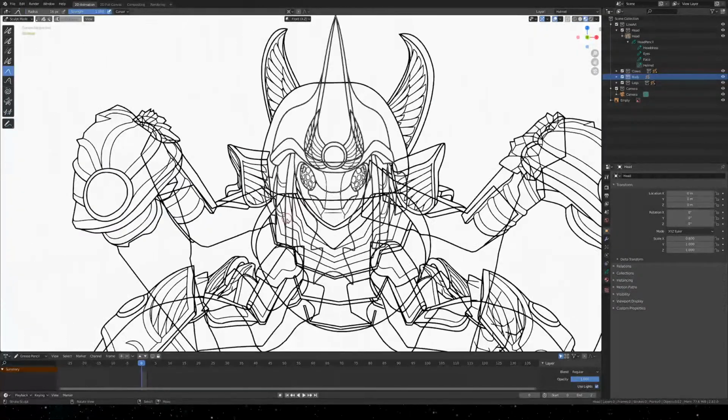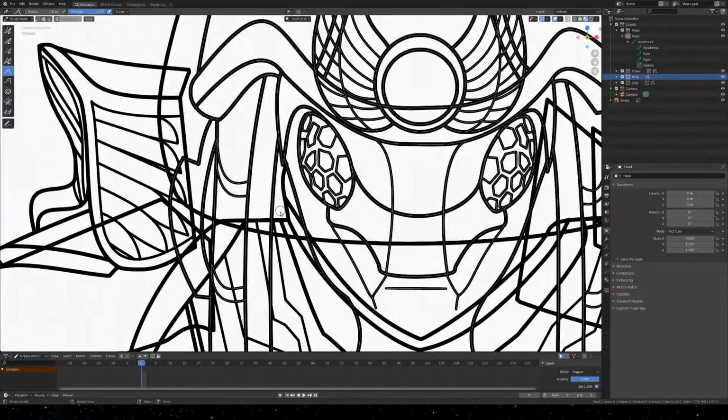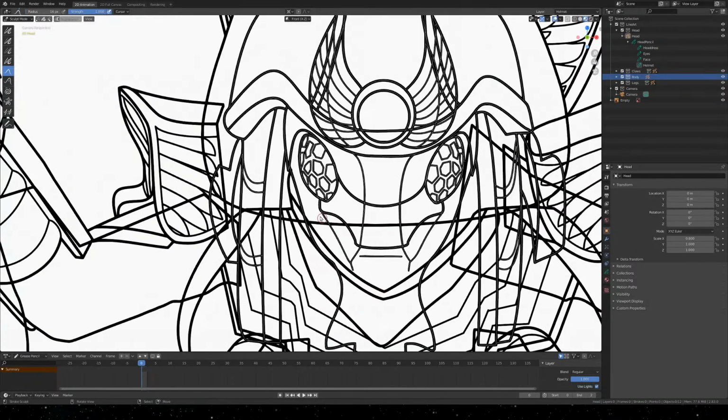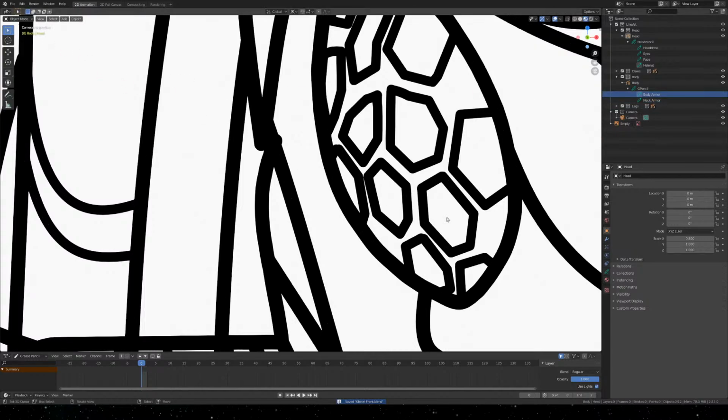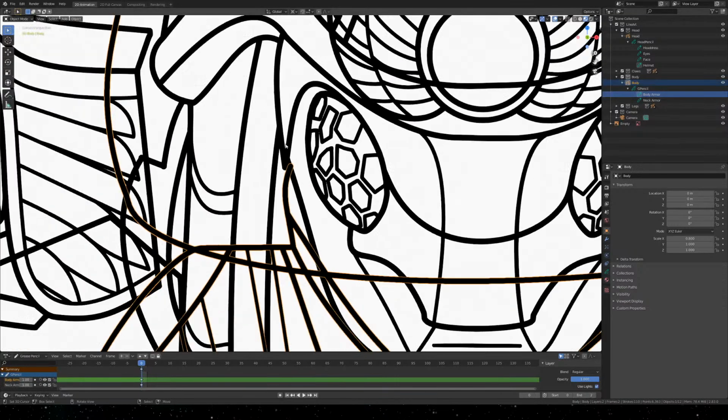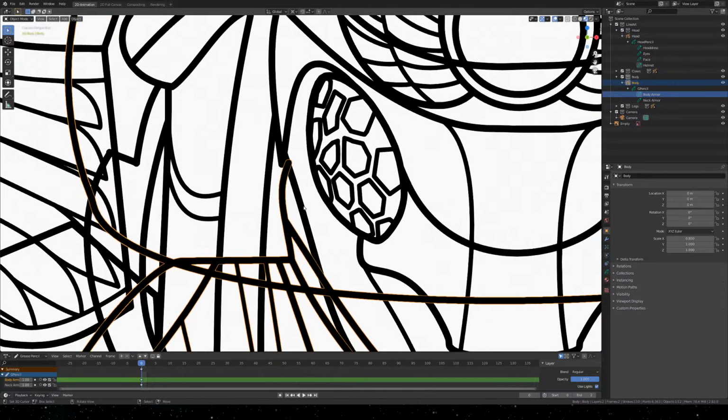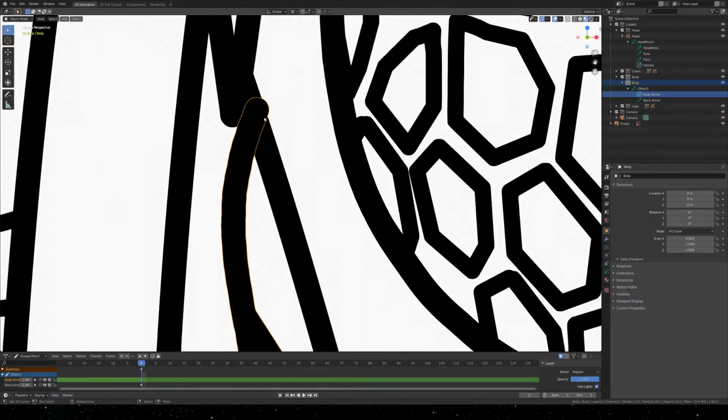This looks like to be a part of the armor. So we'll go to the body, armor. Oh, first we need to go to object mode, armor, yes. I bet there's quite a few lines that have been altered when I scaled everything around.